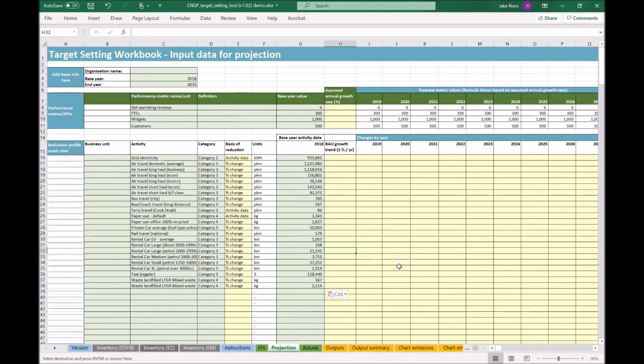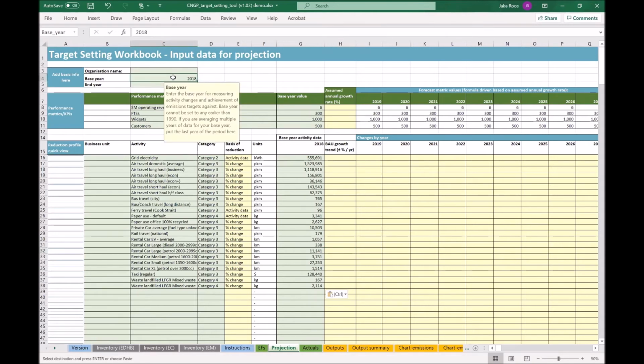Now, there are various reasons why you might want to do that. Perhaps there were extenuating circumstances in the most recent year, which meant that you didn't think it really was a fair baseline to use to track your progress against. So if you've got verified data for 3 years or 2 years, you can average it instead. Now, the implication of this is that what you call your base year is actually different data to your actuals.